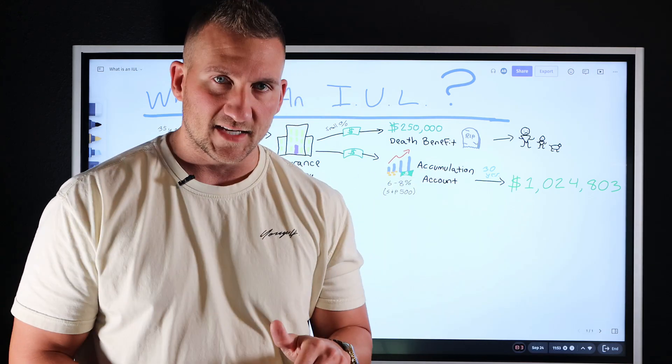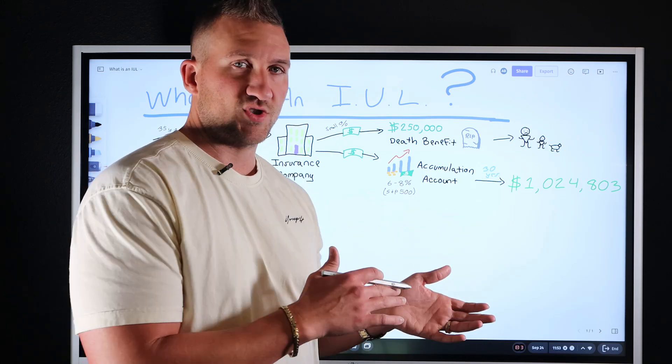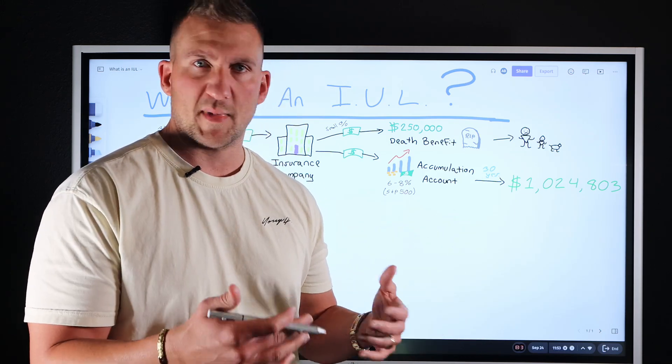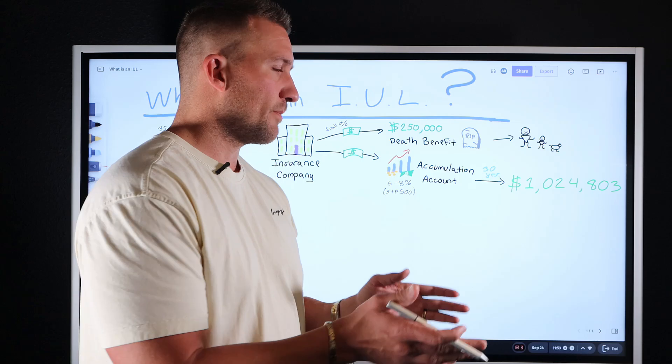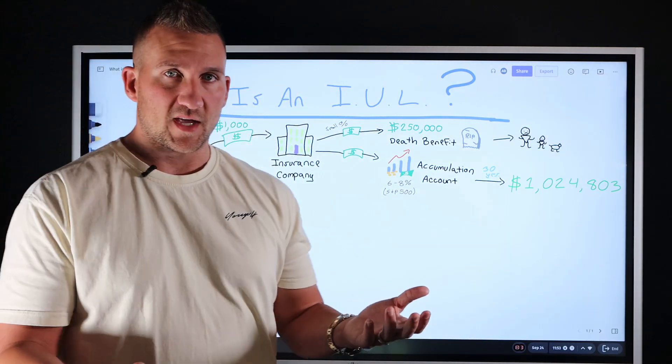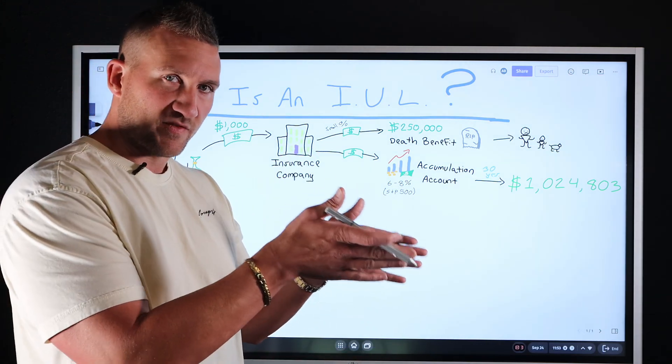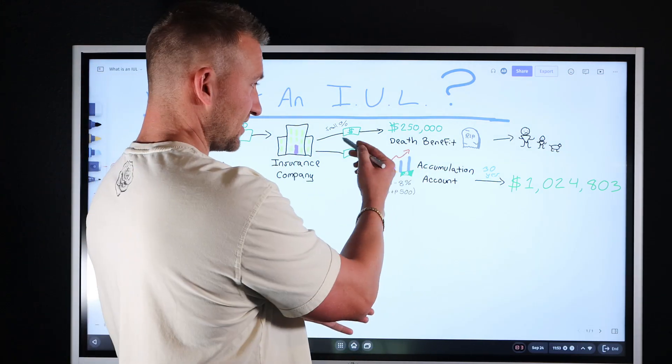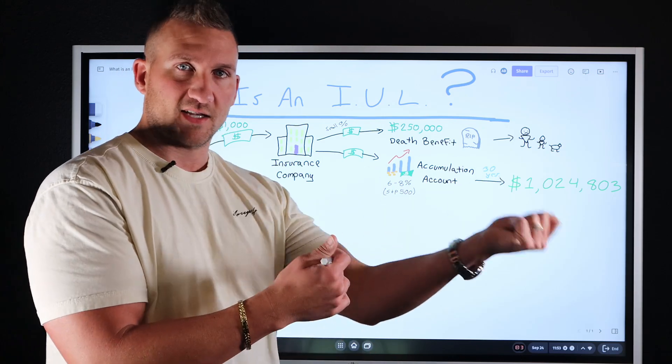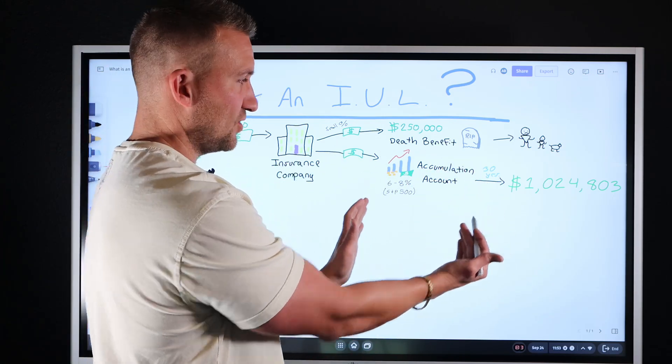So when markets go negative, there's going to be a floor with your contract, usually a 0%, maybe a quarter, maybe a 1% floor. So when markets lose 20%, John doesn't actually participate in the losses. He's floored out. His account value doesn't lose any money on the accumulation value in his account. Yes, he still has associated costs and stuff that did get taken out of the contributions, but his overall account value didn't actually lose money.